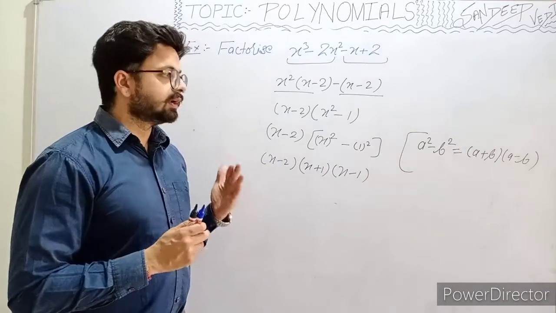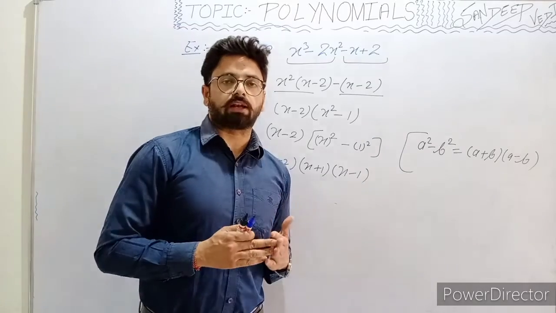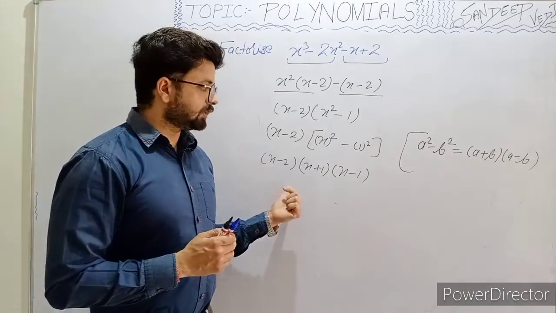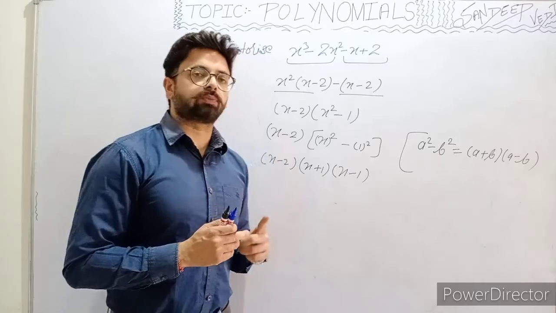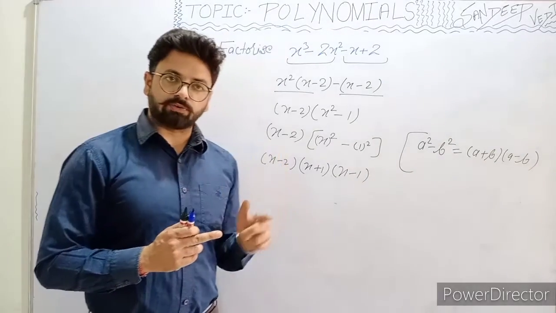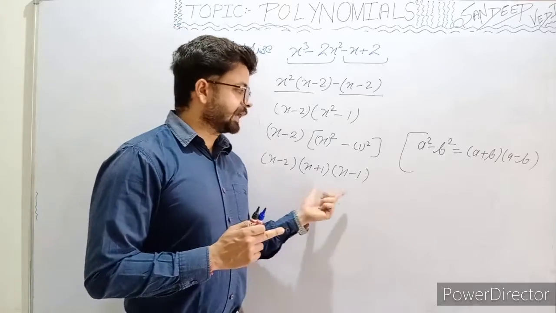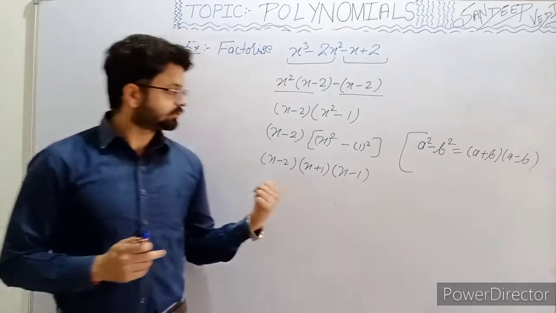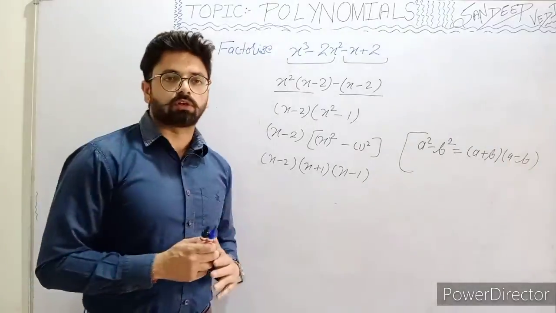And another type of question in factorization is in cubic polynomial cases, where one factor we have to find out with the check and trial method. We will calculate one factor, and afterwards by the long division method we will divide the polynomial. Okay guys, I will explain one question related to this. Once you look at here, you solve questions.